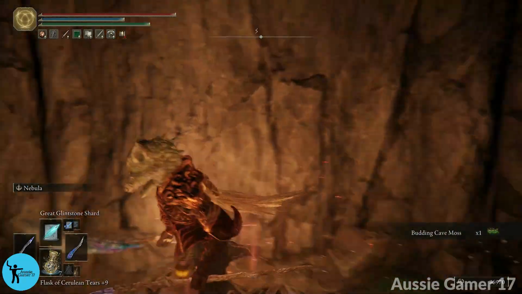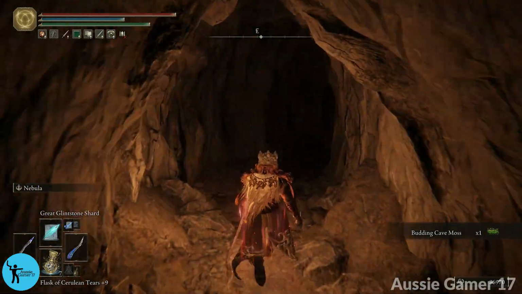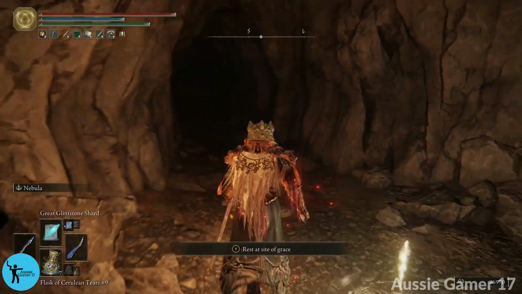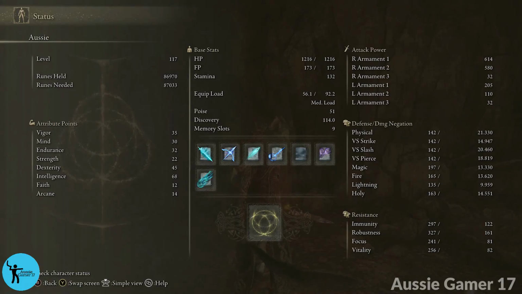Oh, wait, no. First thing is not first. That is not the first thing. First, I'm very, very close to leveling up, I believe. This is where we left off at the end of the last video. If I go into status, I've got 86,900. I need 87,000. Oh, we literally need like 100 runes.